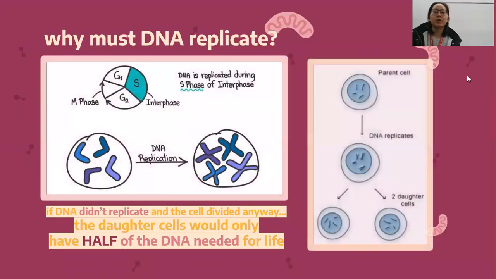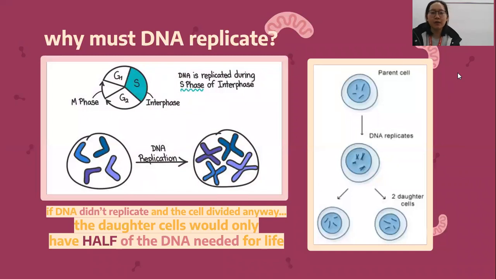So during interphase, we know in the S phase that DNA is replicating. Well, why must DNA replicate? It's important because if DNA didn't replicate, then when the cell divides, you would only get half of your DNA in each of the new cells. And then if you divide it again, you would get a fourth, and then an eighth, and then a 16th. And at some point, your cells would have no DNA inside of them. We know that DNA is the blueprint and the instructions for what your cell is, who your cell is, what it does, how it does everything it does. So it needs a full set of instructions in every single cell.